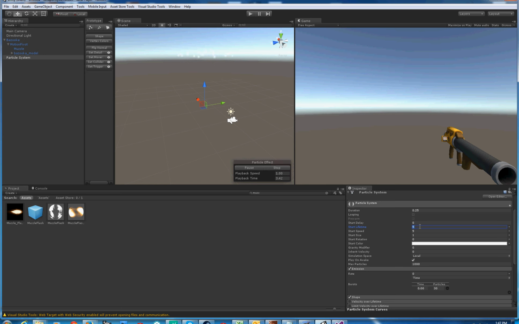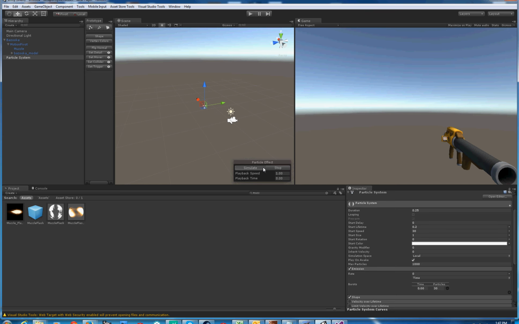Let's set the lifespan to like 0.5 seconds. Oh, that's awful. Give it a little speed. Isn't that wonderful? All right. I'm going to make its lifespan really short so it goes away really fast. All right.